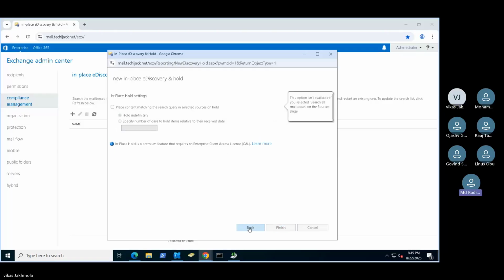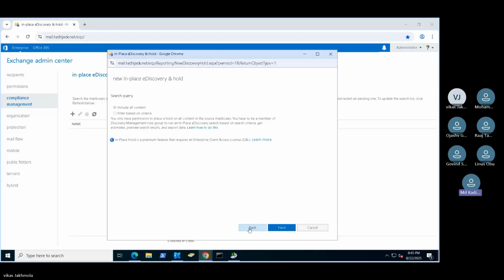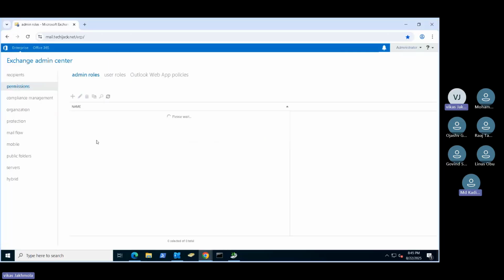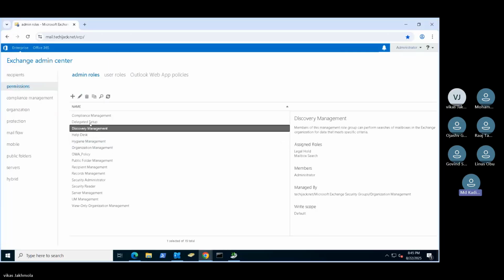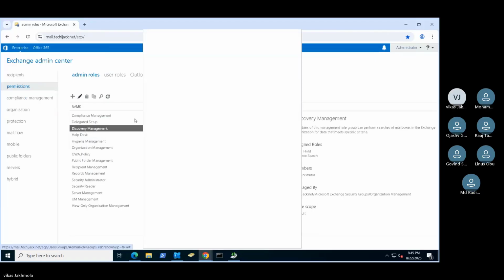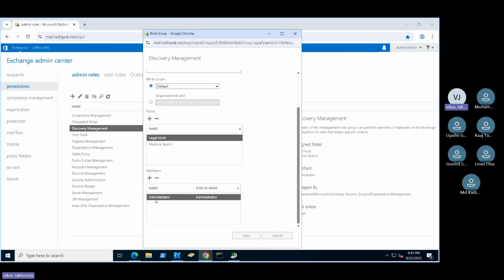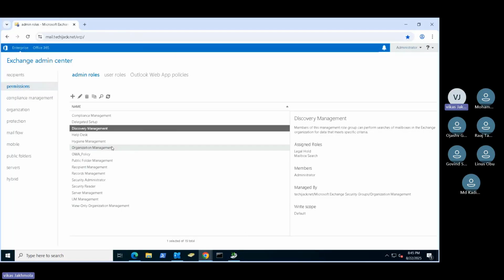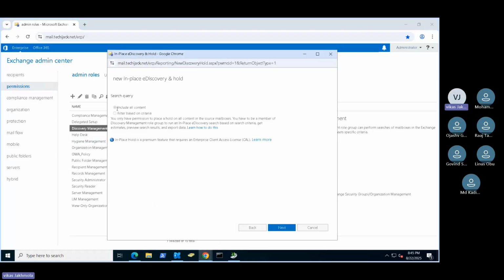Let's go back, click on back. Have you added the user into the discovery management role? To search the filter, it's saying you should have access of the discovery. I did that. Maybe you have added only the compliance management. I added the user in compliance management as well. Yeah, I did that. Here it is. Okay, and this is the main one. You should have this permission. It will take time to reflect the changes then. No issue, but let's see.